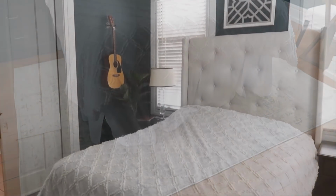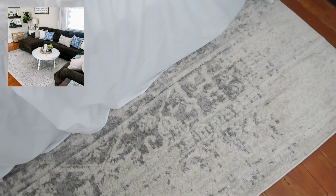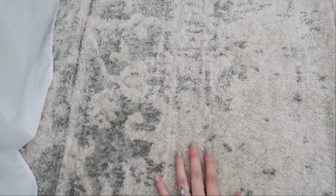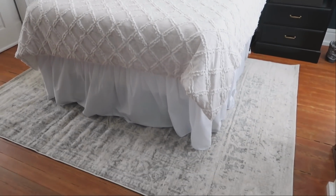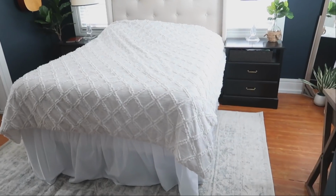So let me tell you a little bit about this area rug, because I had so many questions about the one in our living room when we did that video, that I wanted to make sure I didn't leave out any details about this one in case you're looking for an area rug too. This is the Rachel area rug by Boutique Rugs, and it has sort of an ivory undertone and then a gray accent. It's a very modern farmhouse vibe, which I was looking for, and it's perfect for in here. I'm so loving it. We ended up getting the 6 foot 7 inch by 9 foot size for in here, because our room is kind of an awkward shape and size. So this is kind of the perfect size for underneath our queen size bed.